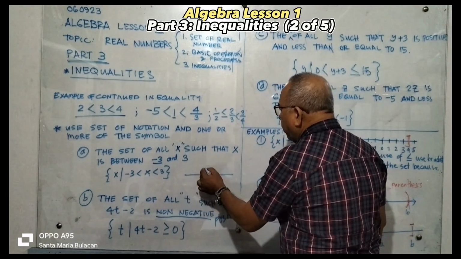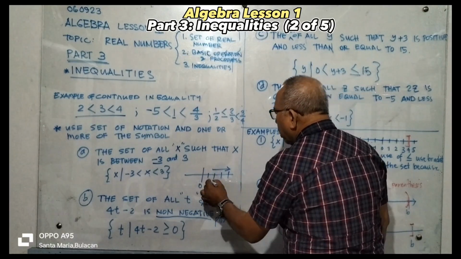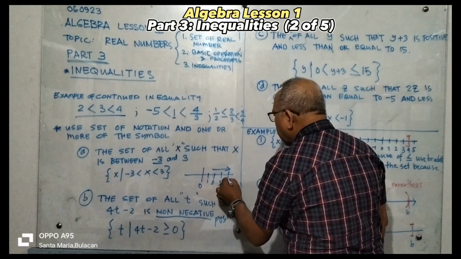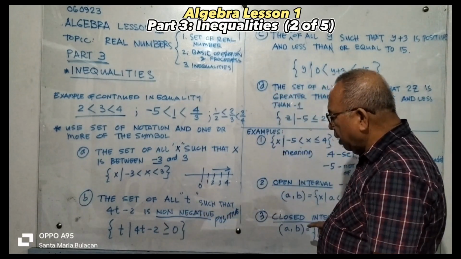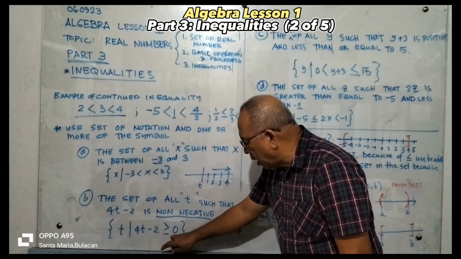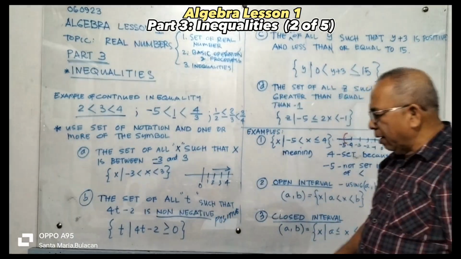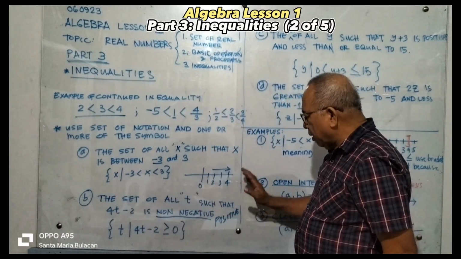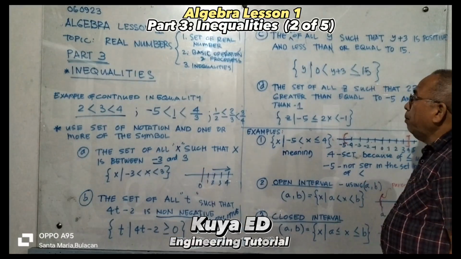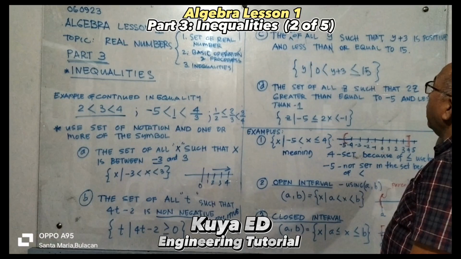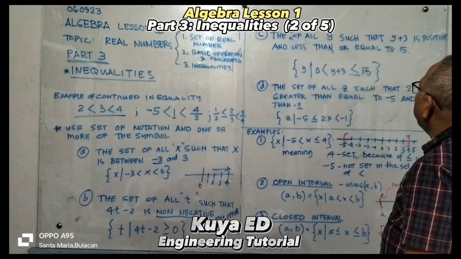So, sa ating line of numbers, 0, so 1, 2, 3, 4, going to that direction is all positive. So, saan nagsimula yung positive? Sa 0. Kaya, then, of course, the other value of t is greater than 0 or equal. Isa sa value ng t ay equal to 0 to satisfy this statement. Kaya ganun ang nangyari. No? So, you have to consider the statement and satisfy it so that you will arrive at this expression. Okay, letter C. The set of all y such that y plus 3 is positive. Take note on the term. Positive and less than or equal to 15.